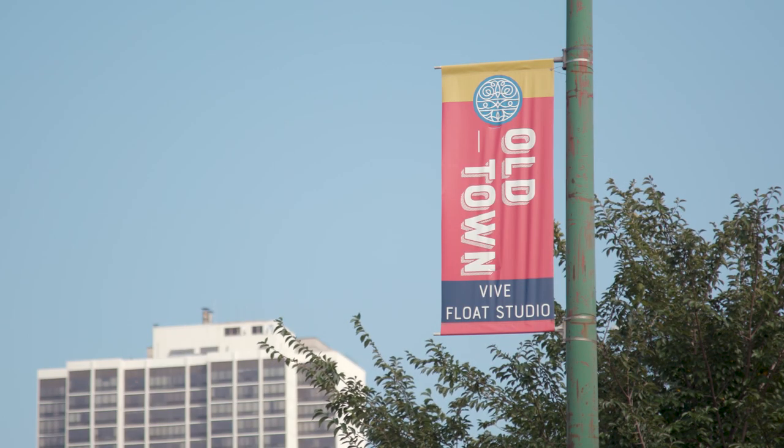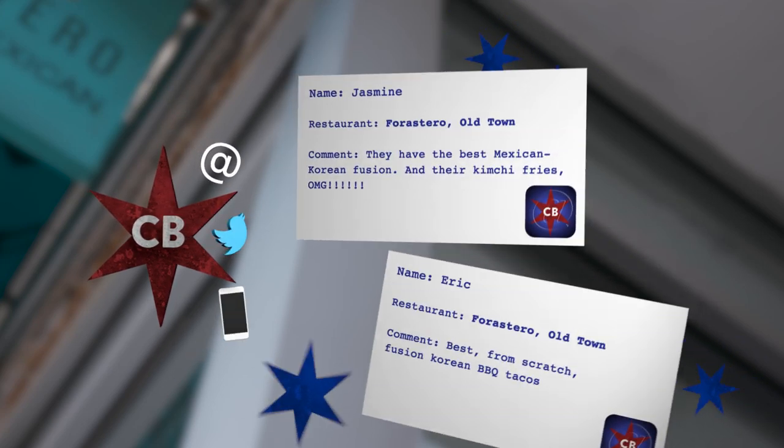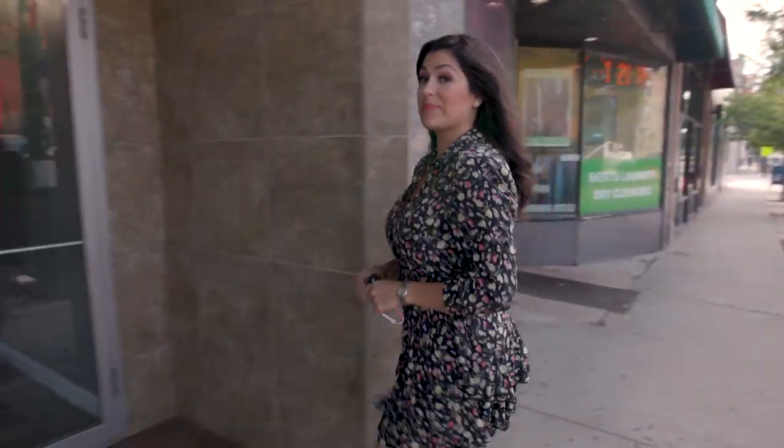One Old Town restaurant is trying to get Chicagoans to try new, exciting flavors by putting them on common things, like tacos and fries. Today, we're taking them up on it, and we're heading to Forastero for their Korean-Mexican kimchi fries. Hope you guys like spice.